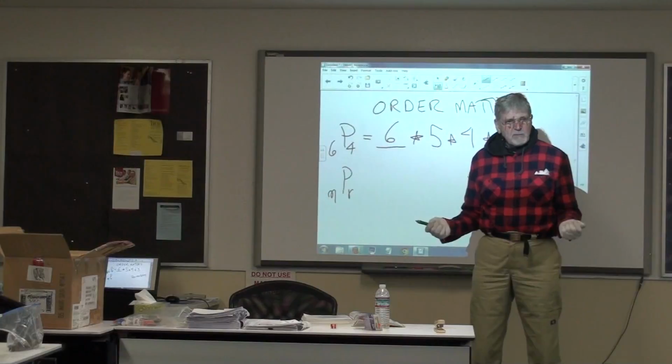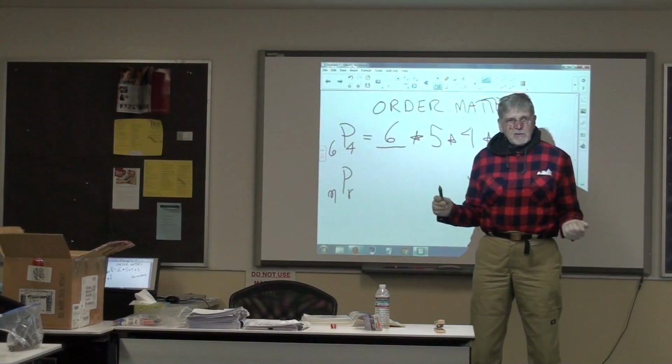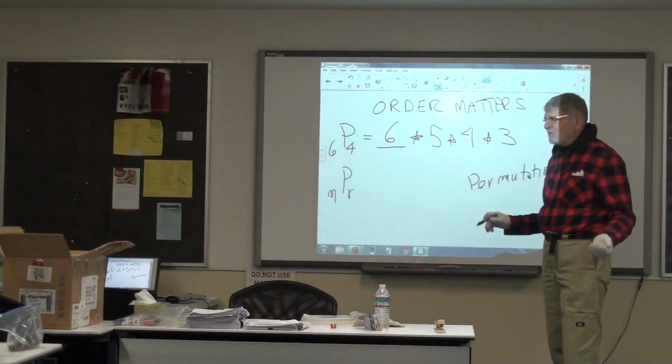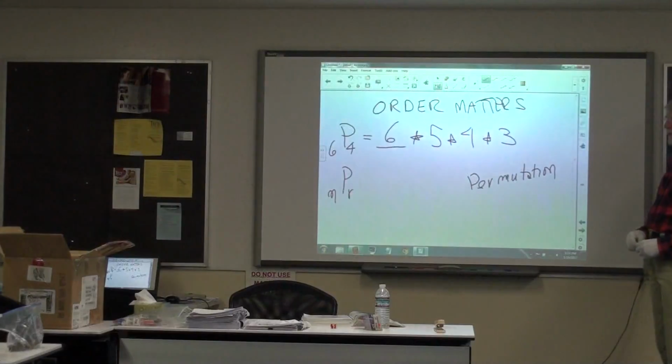What? Times what? 120. So how'd you get it? 6 times? 6 times what? I can't say it. There's a fancy button on my calculator that does it for me. You didn't say that. Nobody heard that. Put that down, don't say that ever again. 6 times 5 times 4. So 120. See what you've done?